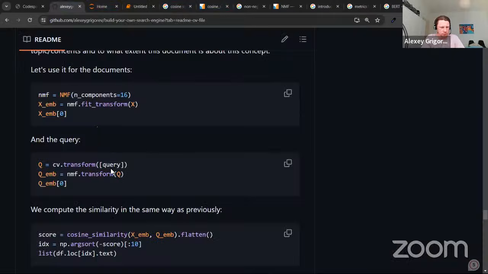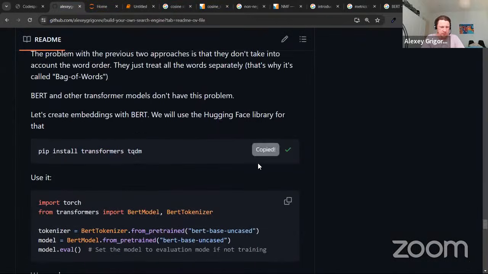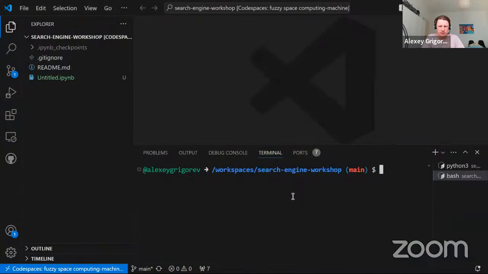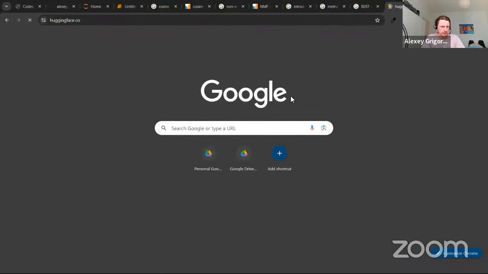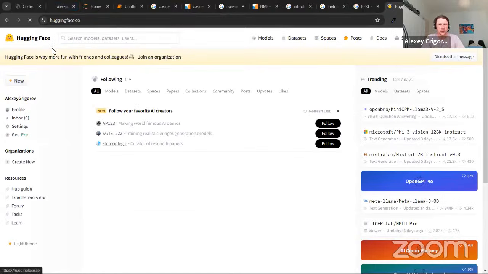Yeah, so what do we actually need to install? Yeah, just transformers. Transformers is a library from Hugging Face. Hugging Face is, how to say, like a repository with models. So there are different models. They have this repository, a database with models, and everyone can just access these models and use them.